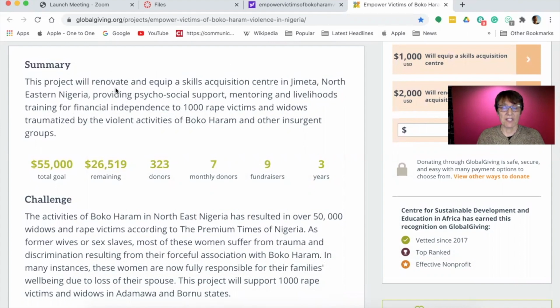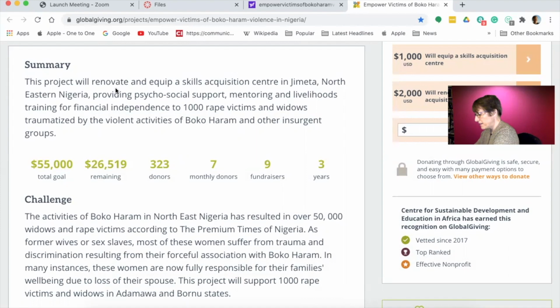Most of these women have escaped. They're training these women, and they actually interviewed the women to see what kinds of occupations they'd like to have, that they believe they could do well to support their families. The two occupations that they chose were either to be cattle raisers, so they would raise cattle and then sell it and make money from those sales, or they would be tailors and make clothes. And I have some samples of the clothes that they make.